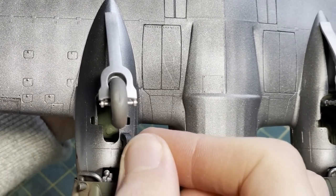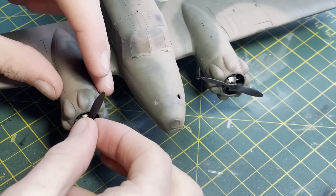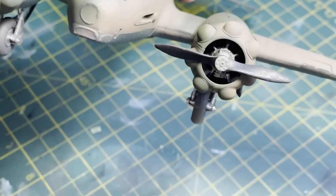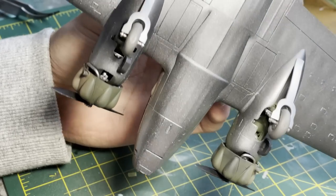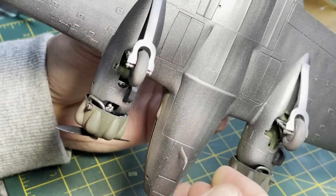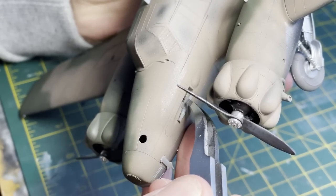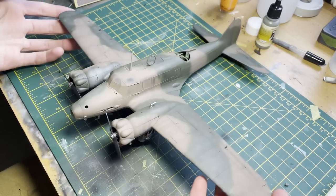It was now just a matter of putting on some of the final elements, such as a component for the engine, the props and the prop hubs. It was then just a matter of gloss coating it and getting ready for all of the decals. A nice positive to this kit to finish off on was the lovely location areas for all of the antennas — in most kits there are non-adequate contact points for antennas, however Airfix nailed it on this bit. With the gun going on, that was the final bit of construction for this kit. Here is the final build, now ready for a gloss coat and the decals.